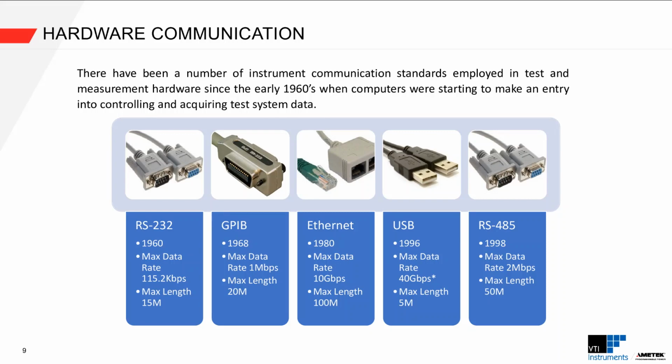And I've put on this slide some data on max data rate and max cable length, but that goes hand in hand. The longer the cable, the lower the data rate is generally how it works. And you'll see on here that Ethernet is quite an old standard. It's been around since 1980, and it's still here to this day. And its popularity has grown and grown as it goes.